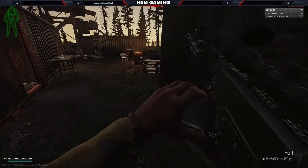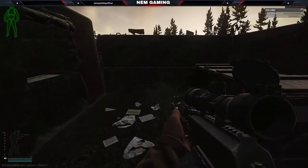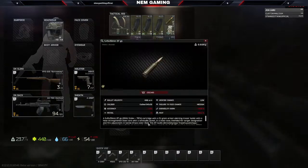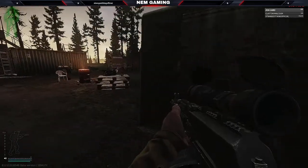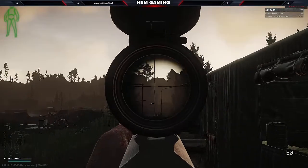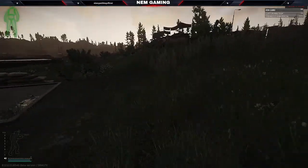Now we got BTGS in this. Okay, we've got a 75 round drum of a Golnix. Is that what I'm looking at? What am I looking at here? Armor piercing tracers. Dude, I always forget how OP SMBs are. Yeah, it's true. Oh, it's bad. It is.